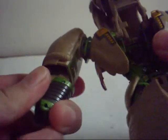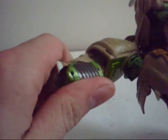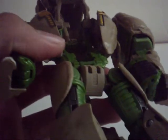Oh joy. I knew this was going to happen. And I'm pretty sure there isn't a button that I can push to get the arms to lock down. Give me a minute while I get his arms out. And there we go. You yank them out, and they actually do lock out too. At first, I thought they were going to be a loose floppy mess again.